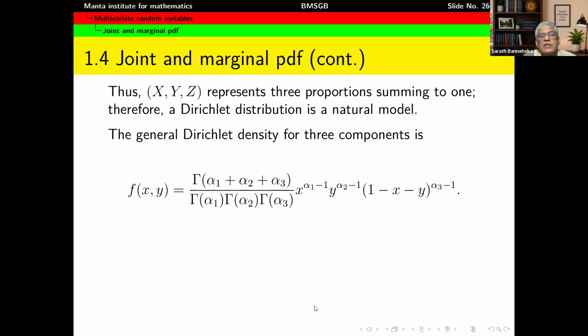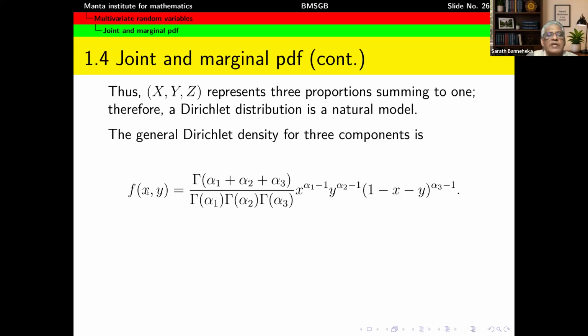So if that is the case, and these three variables have a Dirichlet distribution, we need to talk about three parameters: alpha 1, alpha 2, alpha 3, right? So you can write down the density function, evaluate the joint density. Here I should have written f with subscripts capital X, capital Y, capital Z, separated by commas, but I have not written it like that.